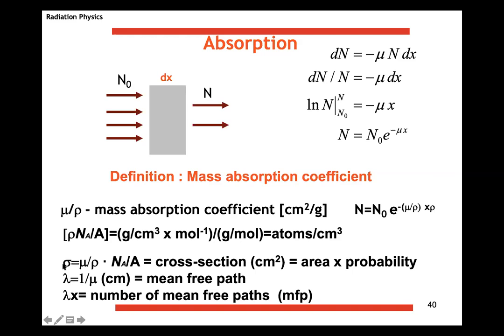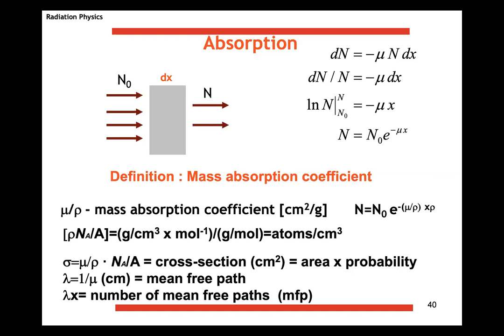And sigma, the so-called cross-section, is actually given by the product of the mass absorption coefficient times Na divided by A. The dimension of this quantity, you see, is square centimeter, and is known as cross-section, which is one of the most common quantities in physics, and is essentially the product of an area times a probability, because area is square centimeter, probability is dimensionless, and the meaning is that a given cross-section gives you the area of the sensitive target times the probability that the photon or the particle going to that sensitive target will induce a given reaction.